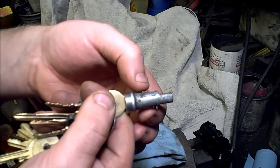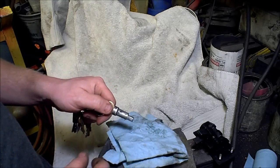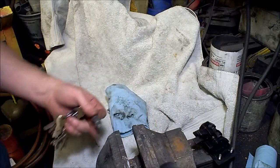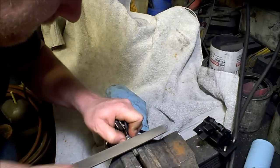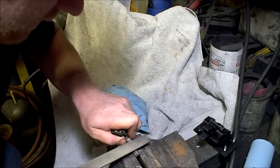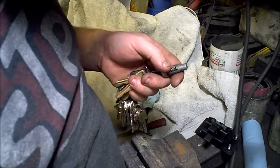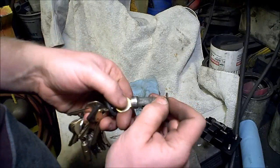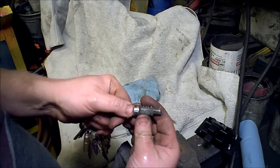You'll notice I have two that are sticking too high and one that's sticking too low, just barely. So to make this match this key, the easiest thing to do is a flat file. With your key inserted and positioned right, I got them all smoothed out. But my key isn't long enough to reach the very last one — this is what they look like. My key isn't long enough to reach the very last one, so I'm just going to pull it out. Now it's only going to be a four pin instead of a five pin — a little less secure, but who cares?